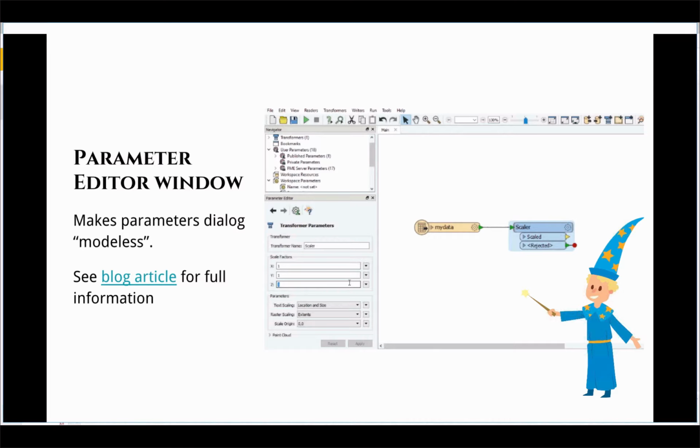And so as FME users, you'll know that Workbench has got a number of different windows, and we added a new one to its interface this year, and it's called the Parameter Editor. In short, the Parameter Editor is a single dialog in which parameters can be defined for any object that's on the canvas, so transformers or feature types or whatever. And basically it turns your Workbench dialogs from modal into modeless, if you're familiar with that terminology. I'm not going to go into too much detail because I'm about to demo it in a second anyway, but also because we wrote a blog article about it before, so maybe we can chat that link out to the blog post or send it out after the webinar so you can read it afterwards and find out in a bit more detail about this.